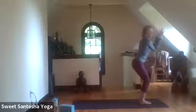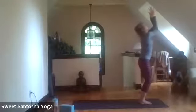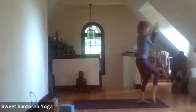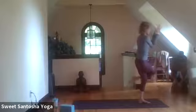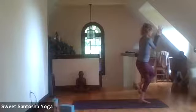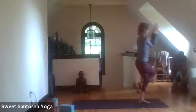Sit low. Find your chair pose. On an inhale, lift up. Exhale, sit lower. Right leg comes up and over the left, finding eagle. Sit really low. Try to pull your right hip back in line, squeeze your inner thighs as much as you can. Upright your upper body. Breathe.